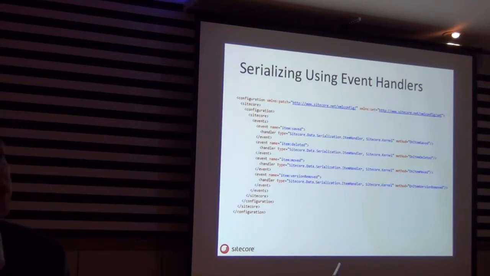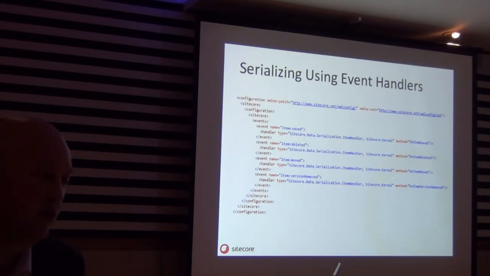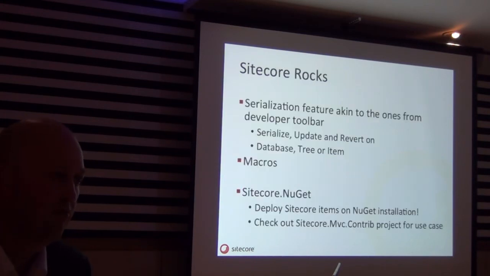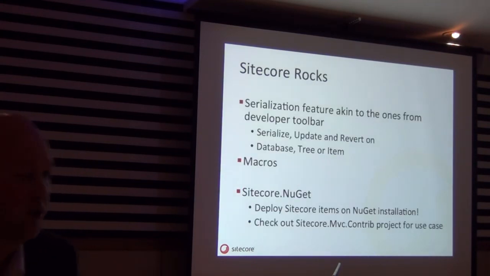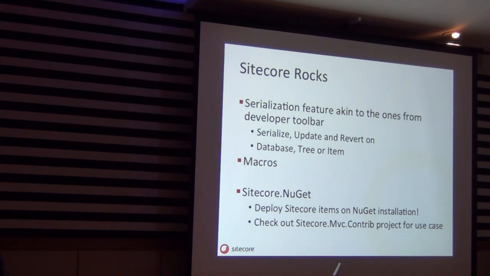Okay, so now we've covered some of the things that come with Sitecore. Those are the things that you get when you install the product. You don't have to do anything special for that. One thing that's not that external to Sitecore, because it's being developed by us, is Sitecore Rocks. It replicates some of the serialization features that you have in the developer toolbar. And also you can create macros and hook them in with the serialization, so you can do some cool stuff there. I didn't really think of a good example for this because I was busy looking at all sorts of other things to do with serialization.